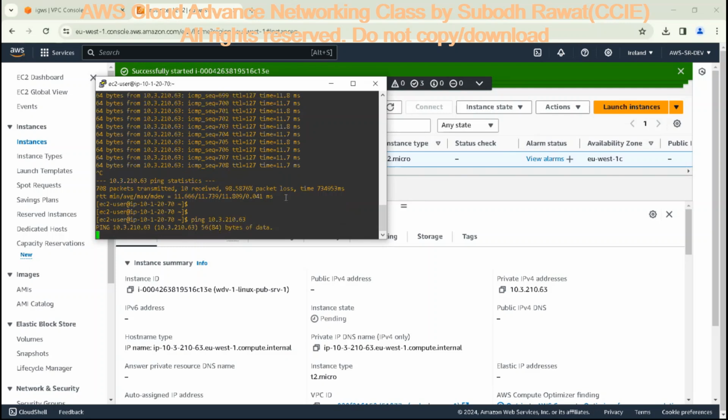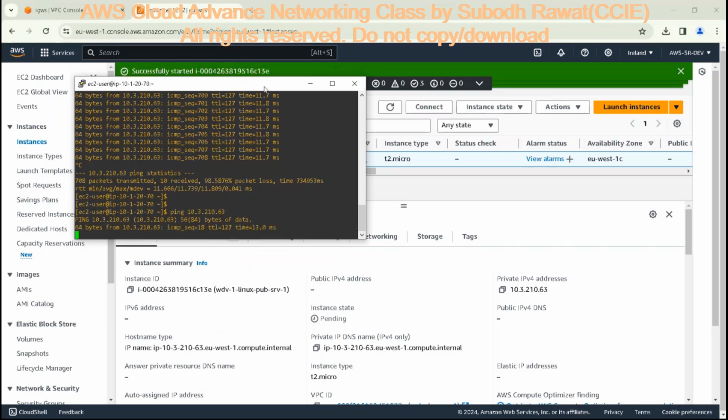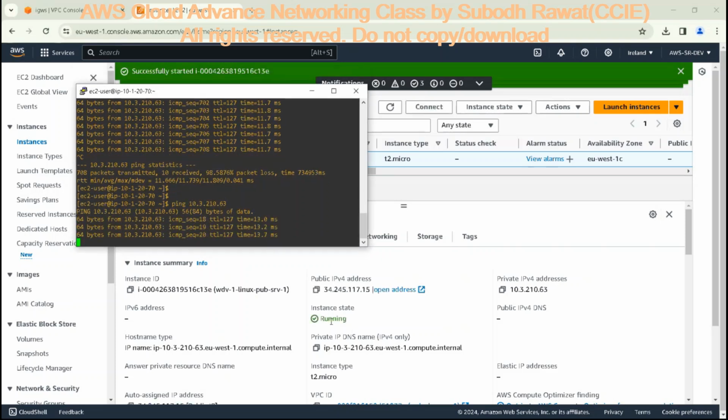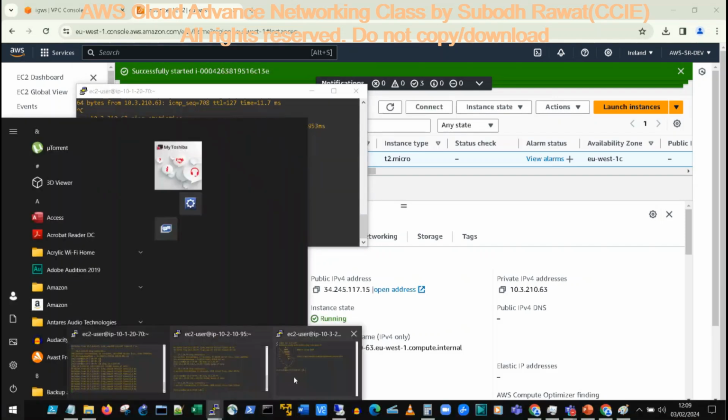This private IP will not change, 10.3 to 10.63. I'm pinging the same IP from my account 1 London region public IP Linux server. It is pinging, but I cannot now connect to this server from the outside world.